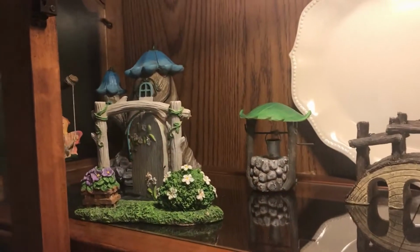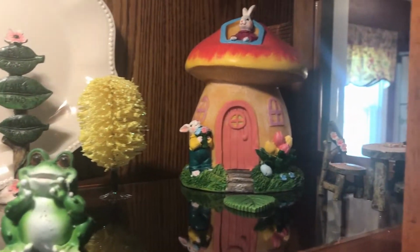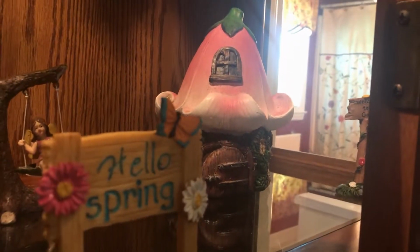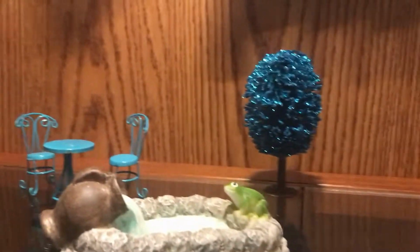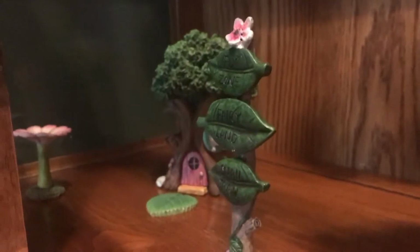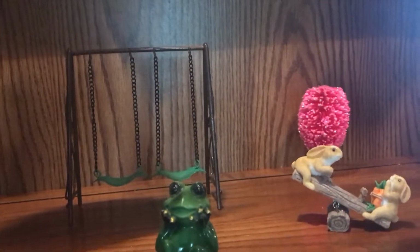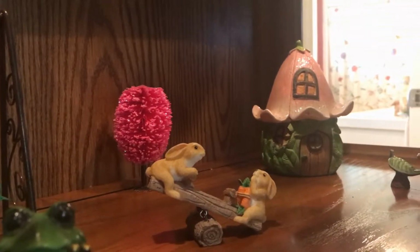This is a china hutch, but I don't keep china in it. I just like to display things. This year I'm going to put my fairy garden in it. I had it last year in my raised flower bed, but this year I wanted to keep it in here, and I'm going to plant some flowers in that. I thought this would be cute to have displayed in here, especially for the spring and Easter season. Try not to go overboard, because you know how I did with my Christmas village. I think I found most of those pieces either at the dollar store or Michael's.